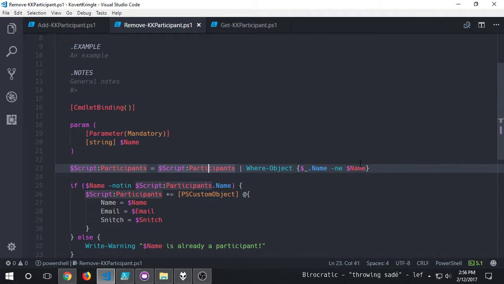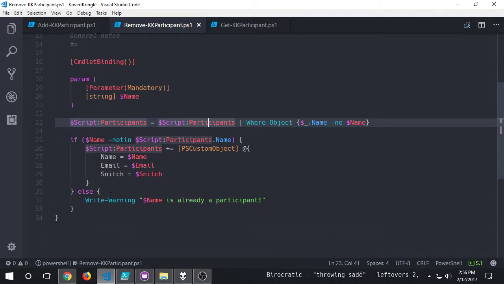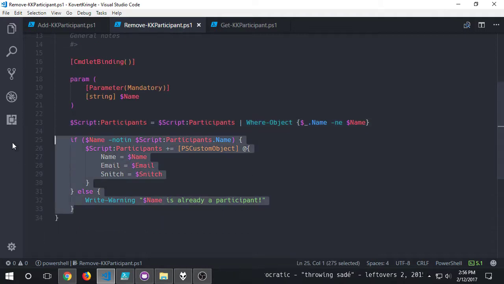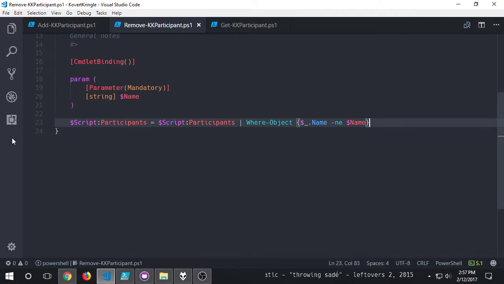I'm not doing any like operators, so I can't accidentally wipe out everything. And I'm not doing any error checking at this stage.